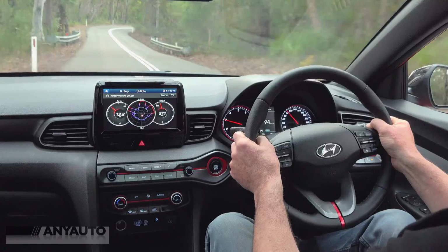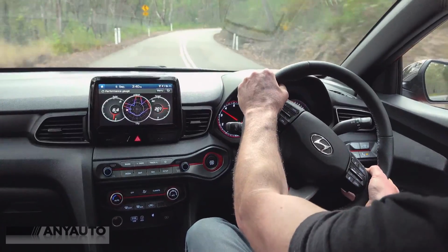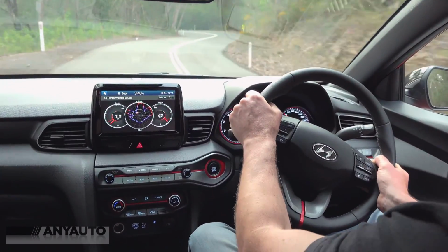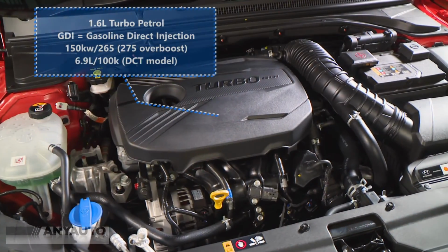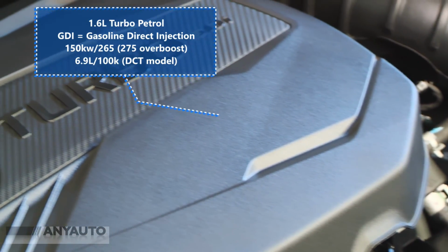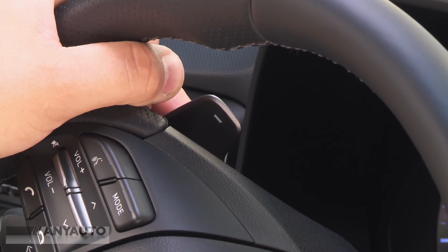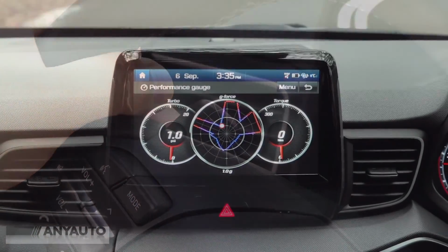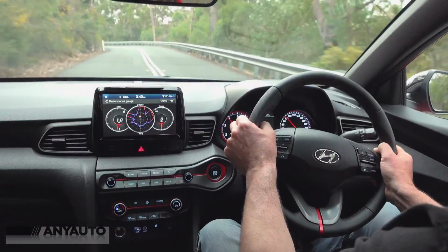One thing that is very good at cornering speed is the torque vectoring. That's something else that's new for this car. It subtly brakes the inside wheel so that it adds to the grip and the handling characteristics. I've not been able to get it to a point where I could feel it. I think it's amazing. This sweet little turbo engine has 150 kilowatts and 265 newton meters with an overboost feature that will boost you to 275 should you need it. Can't think why you would, but anyway, it will do that if you need it.